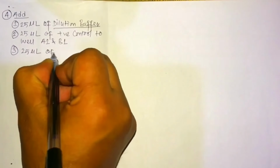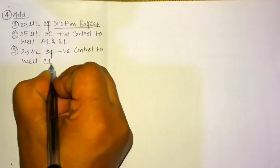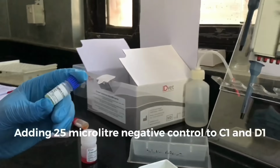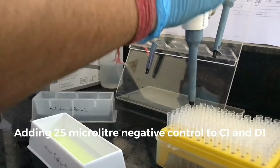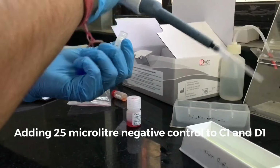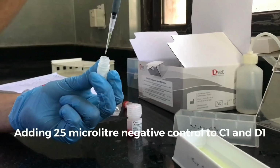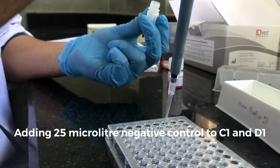Now we will be adding 25 microliter of negative control to the wells C1 and D1. The negative control is also provided by the kit company in the kit box, so we will be using that as well. So taking the micropipette, it is already set to 25 microliter. Now we will pour it on C1 and D1. These are the negative controls.